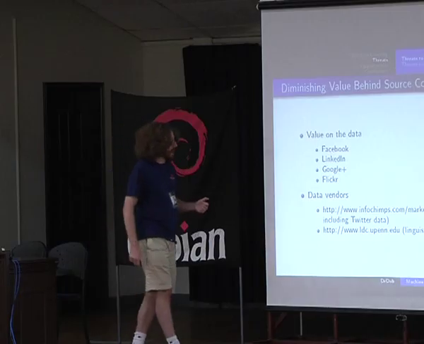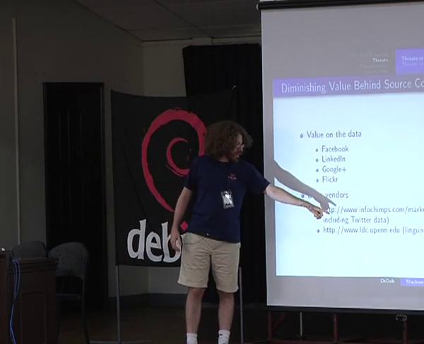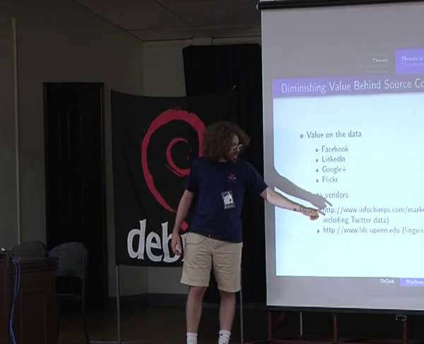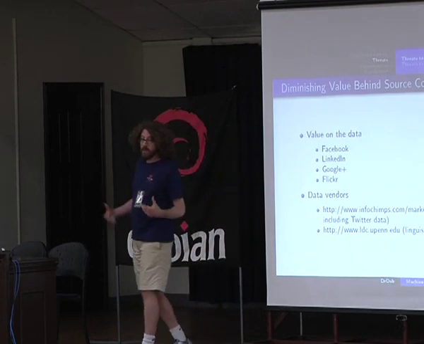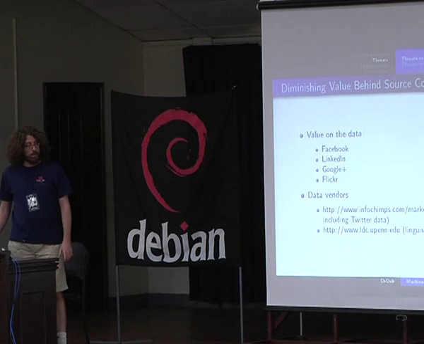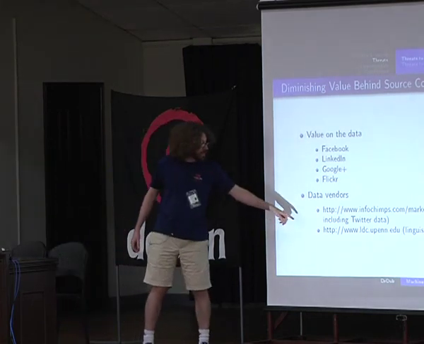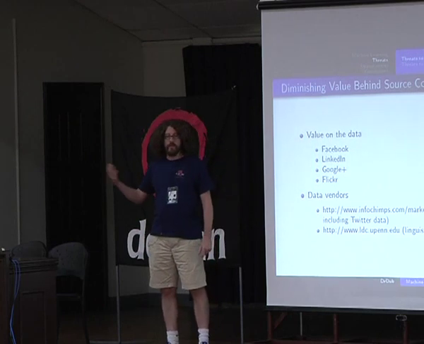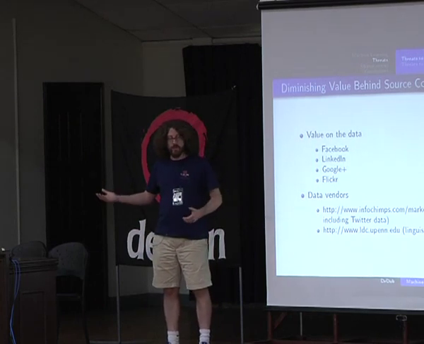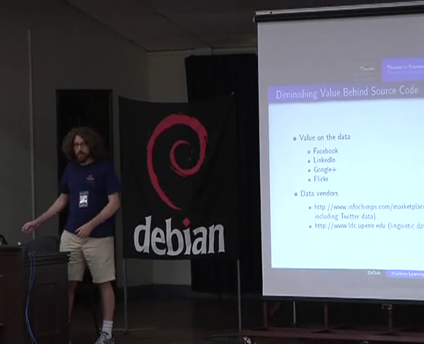And in a less evil way, so to speak, the Penn Treebank data is being released by the Linguistic Data Consortium. That is a non-profit sharing the maintenance of this data. But still, most of the data distributed by the LDC is proprietary, because the newspaper articles belong to the Wall Street Journal. So even if you want to make the annotations for free, people need to get the newspaper articles.